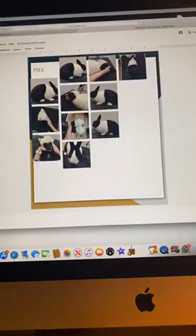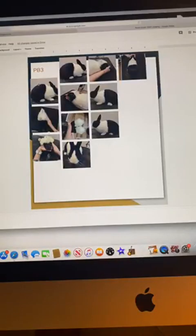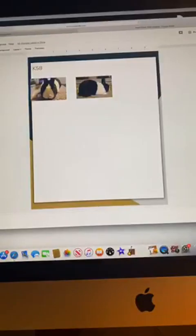2nd in the class of black senior bucks is PB3. He's got a good depth in his shoulder, but he peaks sooner and then kind of slides off in his rear. Undercut's clean and uniform. Stops are uniform, but a little bit longer. Blaze looks good. Cheeks are asymmetrical, with one cheek being a little lower than the other. That left cheek probably is his strongest. You can see right here, it's nicely rounded around the whisker bed. He has a good saddle. That looks like a good buck. So he's number 2.